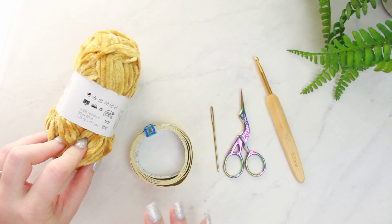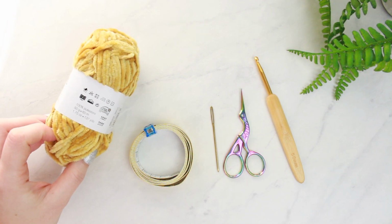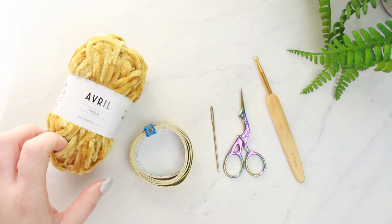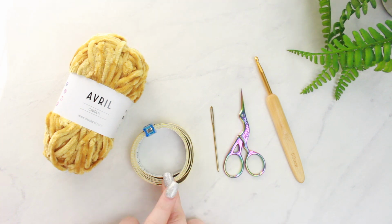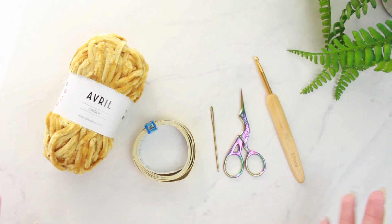So only 50 grams. You will have some yarn left, so it's going to be less than 50 grams that you need for this completed ear warmer. And this yarn here, it's 100% polyester. I'm going to then use a 5mm hook, a small pair of scissors, tapestry needle, and then a measuring tape so that we can do all the measurements, because we are going to be making this made to measure for our head, going around our head. So these are all the materials. So now let's begin with the tutorial.